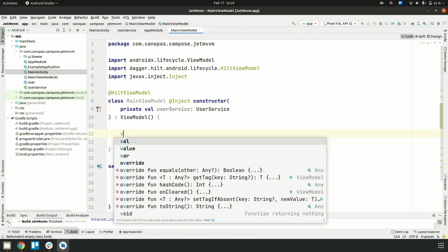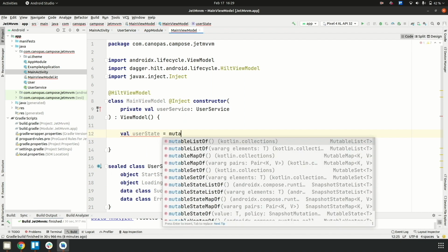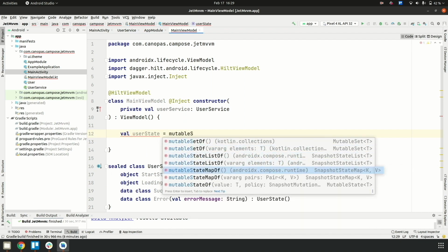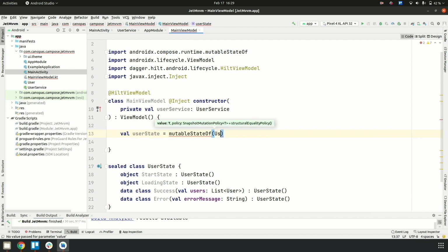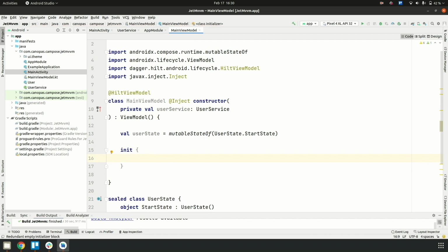Now, let's define one mutable state to manage the state of the screen with the default state start. Now, we will make the API call on the initialization of our ViewModel.